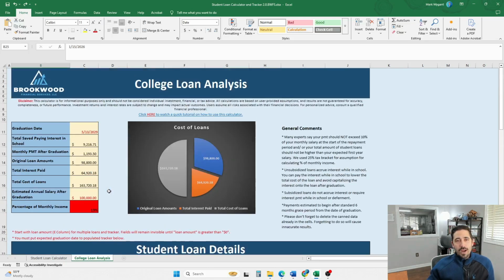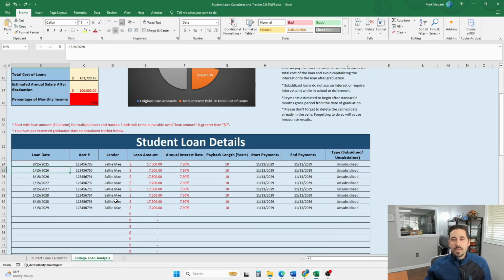Before I let you go, I just want to end it with a couple things here. This college loan analysis tool and tracker sheet is not perfect. There are some things here that it won't be able to do very well if you're trying to do it, but there are some workarounds. So, for instance, this assumes that all of your loans are being paid back. It's all or nothing. They're all going to get paid back, starting on the same date. And that's going to be 6 months after you graduate or stop going to school, through that grace period. They're all going to come due on that.